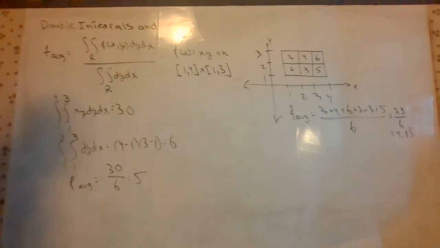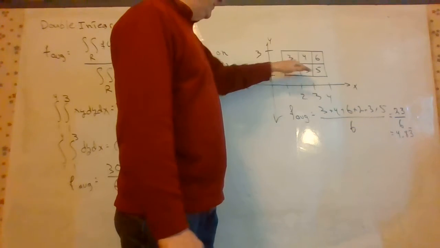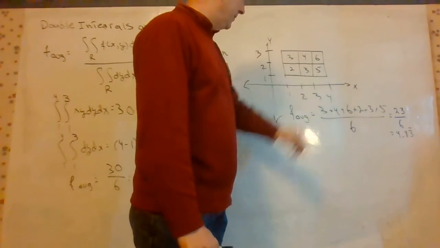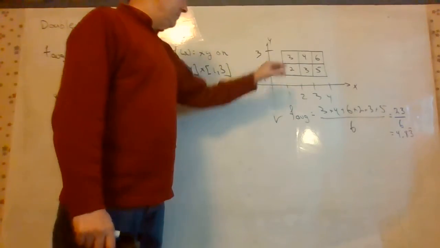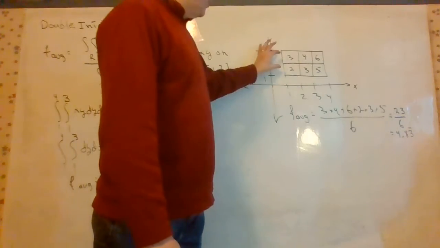So the functions are constant on each of these squares. How would we find the average value? Well, these are equally weighted because they're each representative of the same area. So we have 2, 3, and 5, and 3, and 4, and 6. We add that up on top. Of course, you divide by the 6 numbers, which you can represent the area.